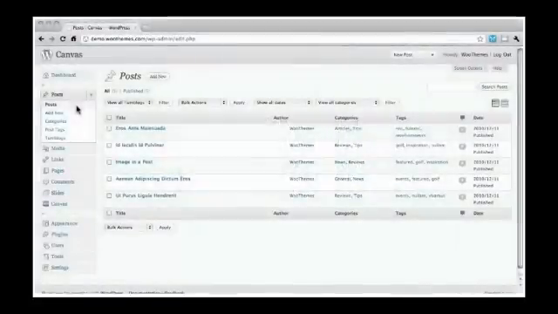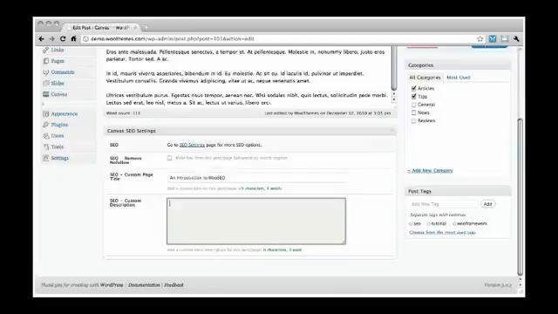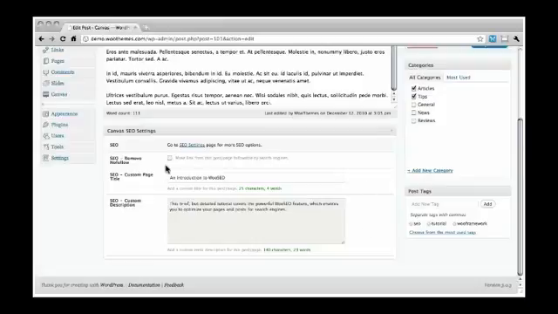Let's open a post that I created earlier. And when the edit screen appears, we can scroll down to the bottom and see the custom fields for this post. At the bottom now, there are fields for a custom page title and also for a custom description. Any text that we enter here will be used to create meta tags in our code, which will help search engines to index this post properly.